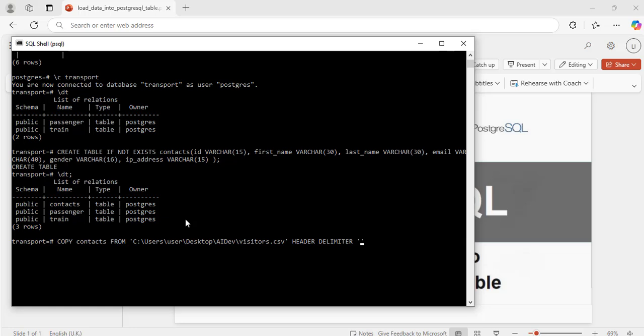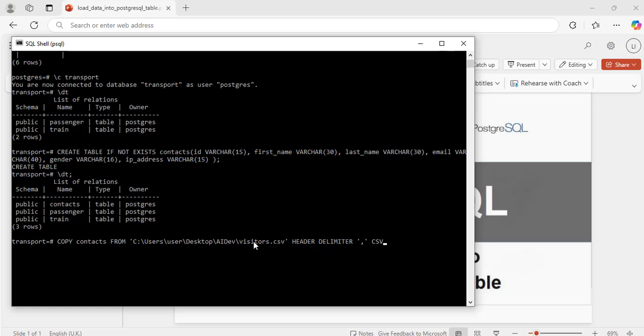In between the single quote, we will put a comma because it is a CSV file, space CSV. This is the command: copy contacts from, then this part, header delimiter.